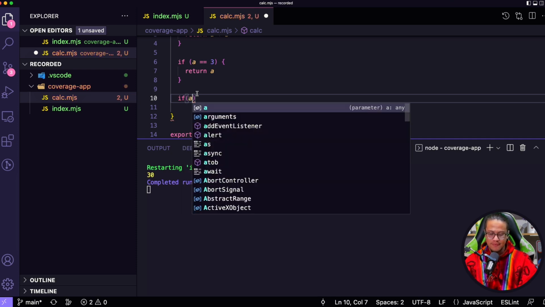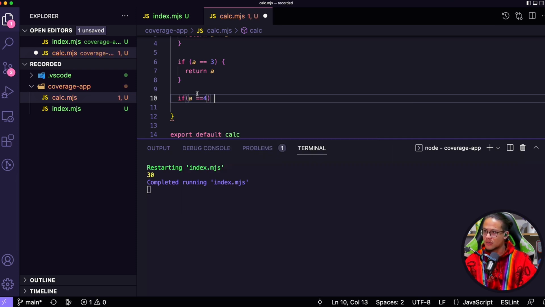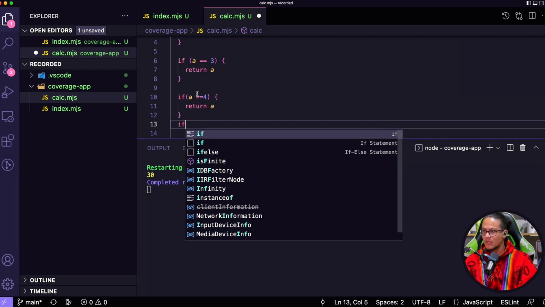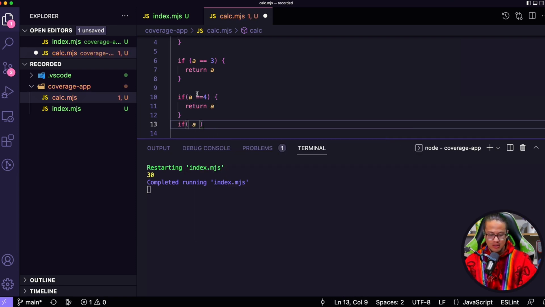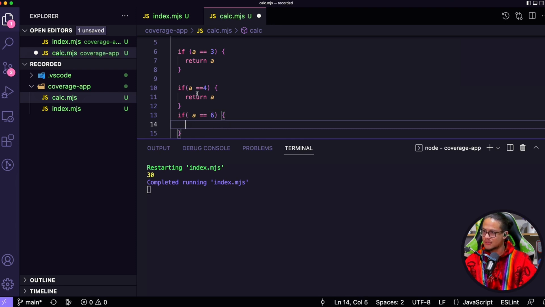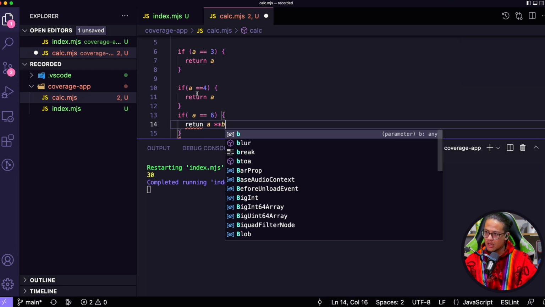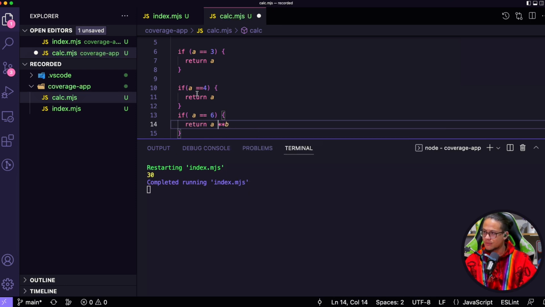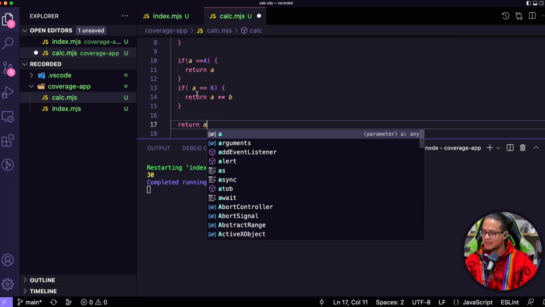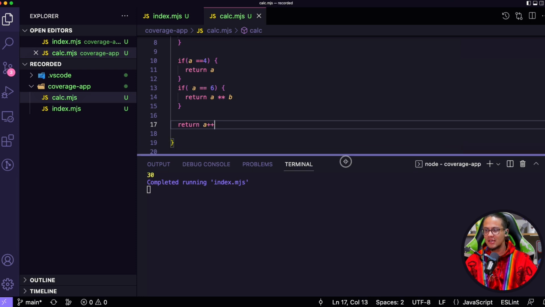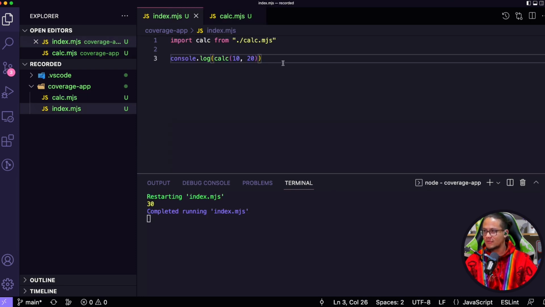So if a is 4, I'm gonna return a. If a is 6, just random numbers here, I'm gonna return the exponentiation, and then otherwise just a++. Okay, if I run this code I can see it's working fine, right?